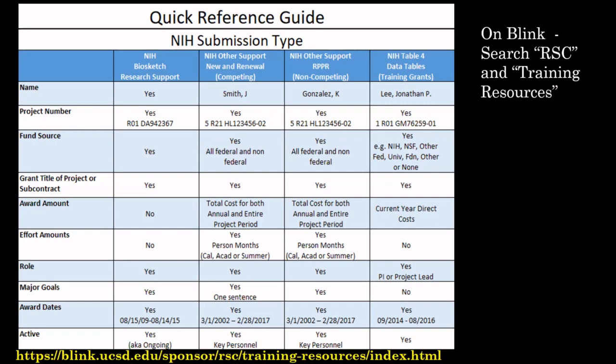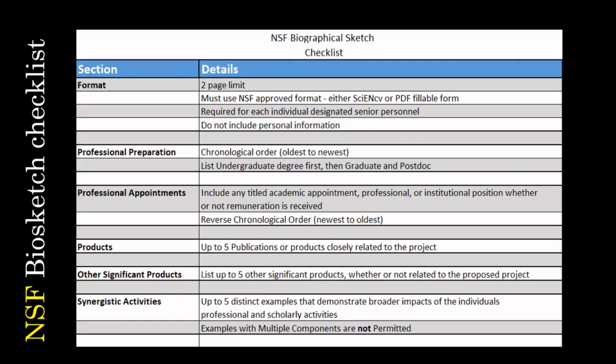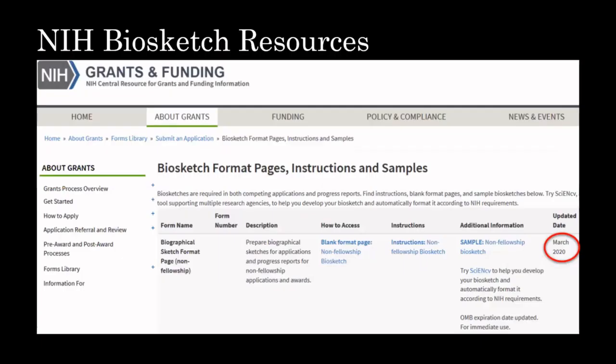A lot of requests on campus for research support for Table 4. So this is on the website. NSF is not on this particular spreadsheet because they just call things differently, but we do have an NSF checklist on the website. And just to highlight here, these were the major changes from the other support when they released this last July. They want the total cost for both annual and the entire project period. So these things have changed a little bit. So it's good to update your records if you have an old copy of this from last year.